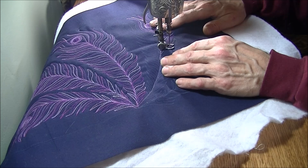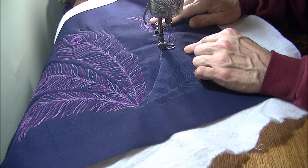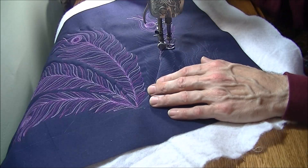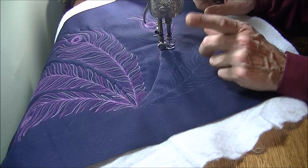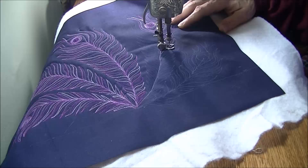Learning whether you should push forward or push back to get the machine to go in the direction you want — if the needle is in this position and I tilt my foot back this way it'll go down, if I push it this way it goes up. You can look out the corner of your eye at the wheel and see what's happening and learn to adjust. There's nothing wrong with grabbing the hand wheel and turning it towards you. I'm going to reload my bobbin and finish up the quilting, and at some point I'll come back and show you how I'm going to do the green in the background. Happy quilting!